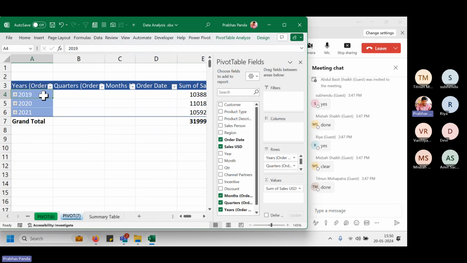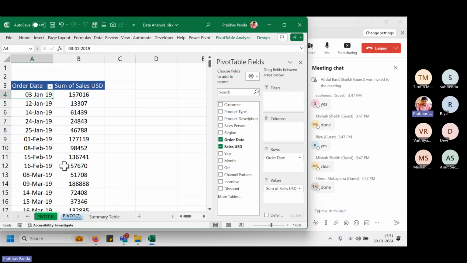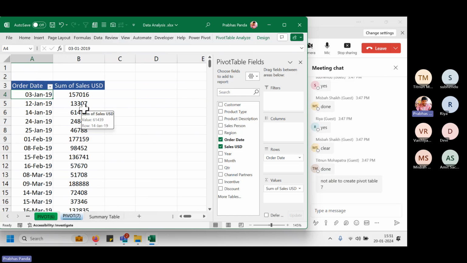I will keep my cursor in one of the year, right click on that, and there I'll go for ungroup first. We have an option ready-made ungroup. So when I go for ungroup, with immediate effect you could see individual date-wise records will be populating for all. So this is nothing but neutralizing your existing format, and it is bringing the data row item wise or invoice date wise invoice values. And this is what we used to get in 2013 and prior to those Excel versions. Hope all of you are getting the same setup.